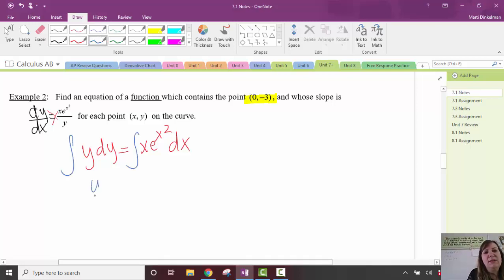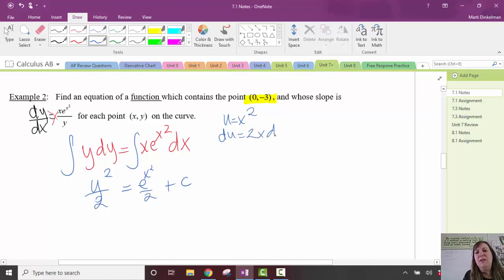Now let's integrate. So y squared over 2 equals... Now this particular problem I'm going to do fairly quickly, but if you want to pause and make sure you know how to do it, it's really probably a U sub problem. So I think the answer is e to the x squared divided by 2 plus c. Kind of the reason I think that is because the derivative of x squared is 2x, which there's an x there, but the 2 somehow goes away. So again, if you want to pause and make sure that you could get that using U sub, then definitely feel free to hit pause and see if you get the same thing as me.